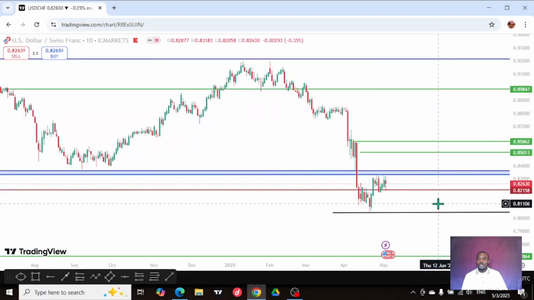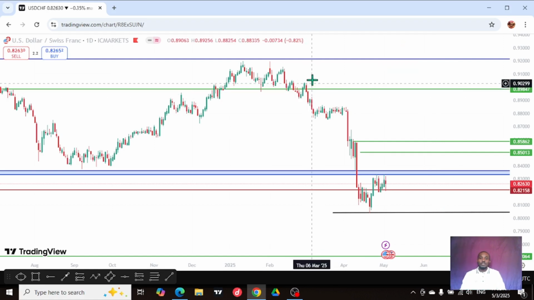Alright, this is inside my screen. This is USDCHF. Like I said earlier from the onset, when I started trading, I started mostly with USDJPY before I started going into others, and USDJPY happened to be one of the simplest pairs I trade. Then I transitioned to USDCHF after understanding their positive correlation, and it became much easier.